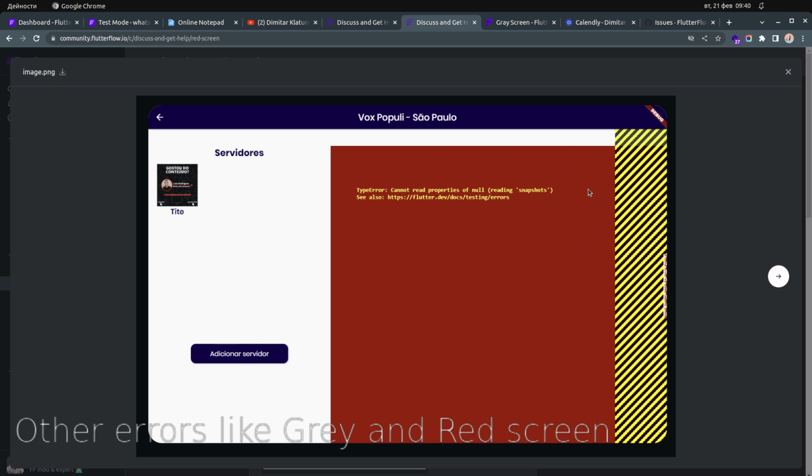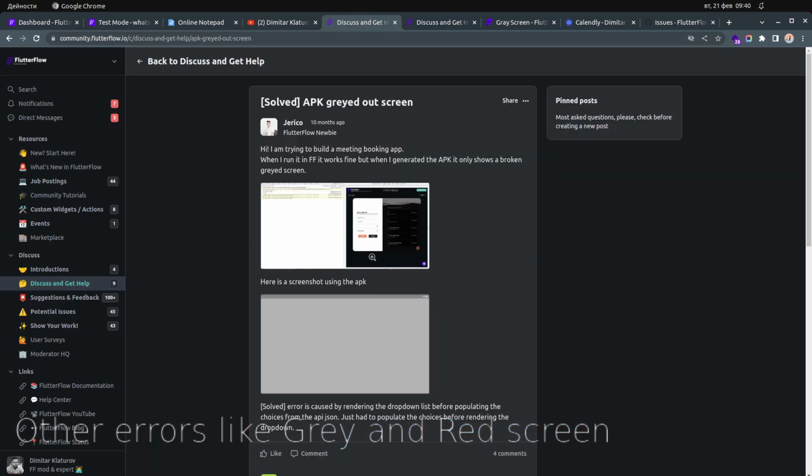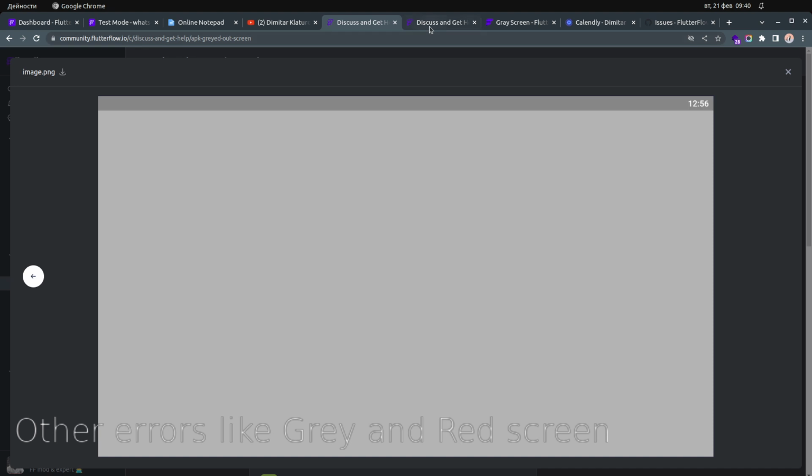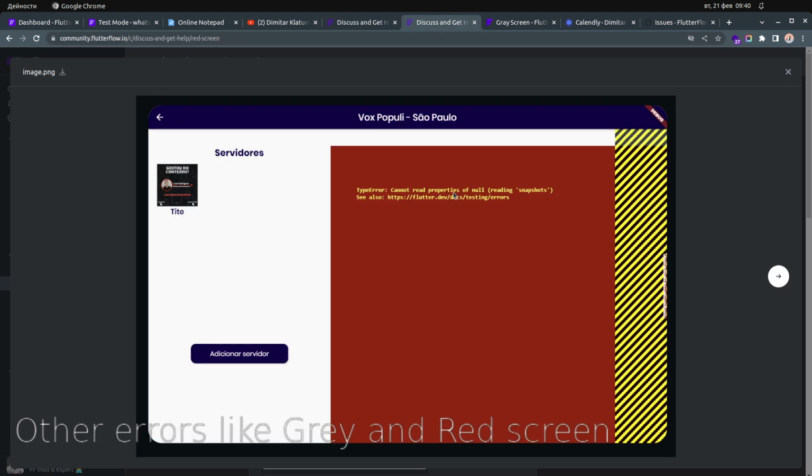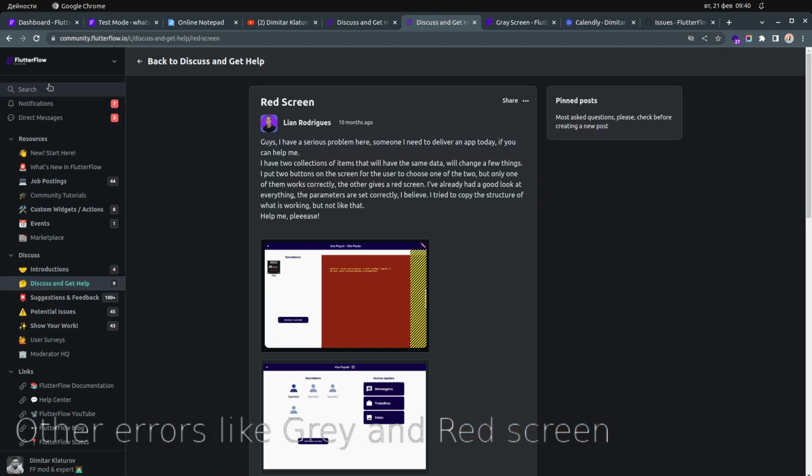But we're talking about those errors which are "cannot read property of null". So you can see that most of the time, like 99% of the time, again, this would be because of a null value. And if you ask me what is the difference between this error and this error where both are getting null values, to be honest, I'm not sure, but I think right now most of the time you get the red screen and not the gray screen.